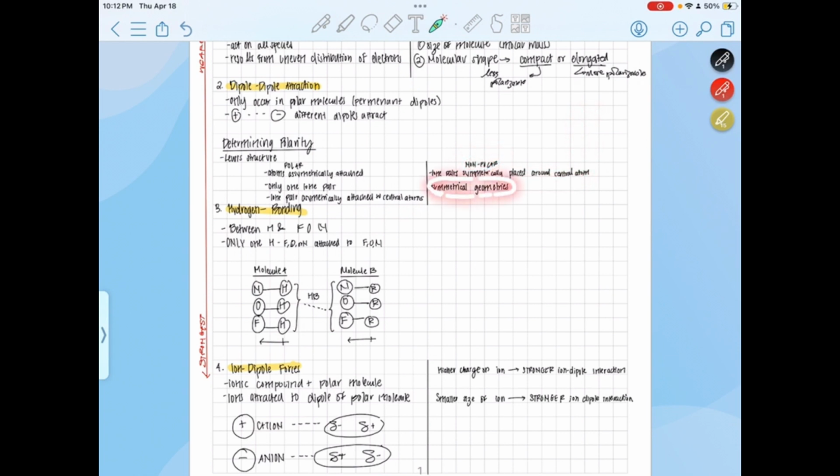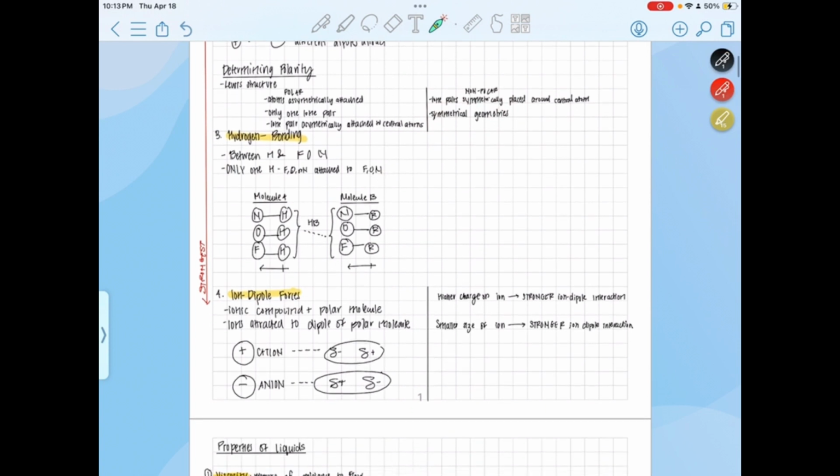be in symmetrical geometries. In hydrogen bonding, we see that it must have a hydrogen attached to a fluorine, oxygen, or nitrogen, or I like to remember it as FON. Here we can see where hydrogen is attached to FON, and it is then attracted to another FON on another molecule, which can be attached to anything else.